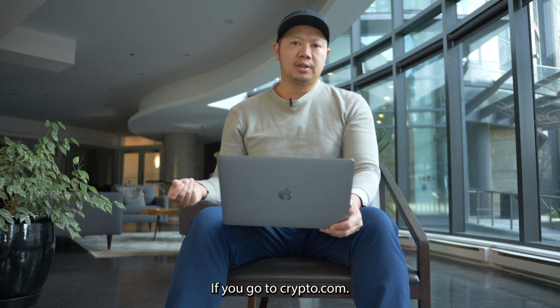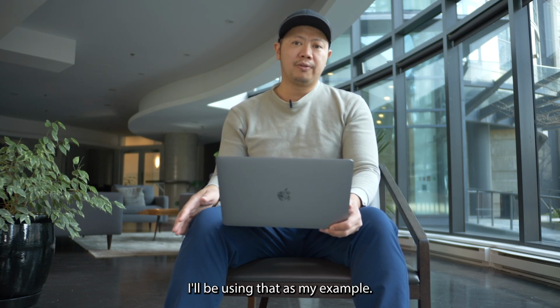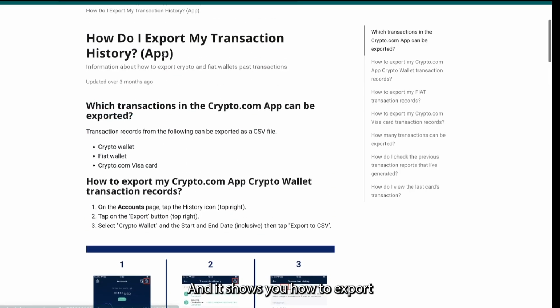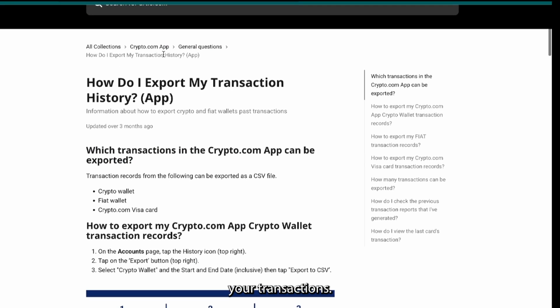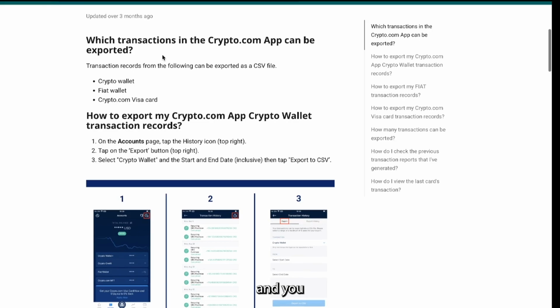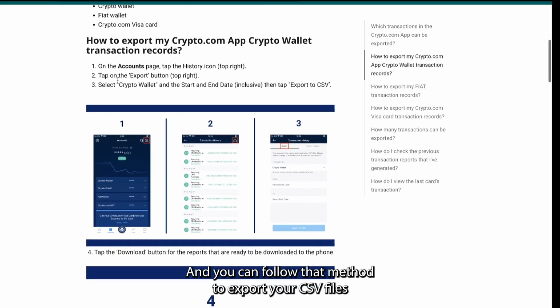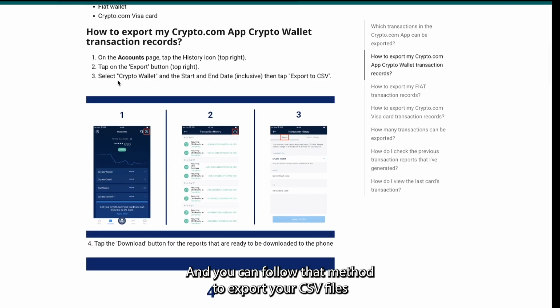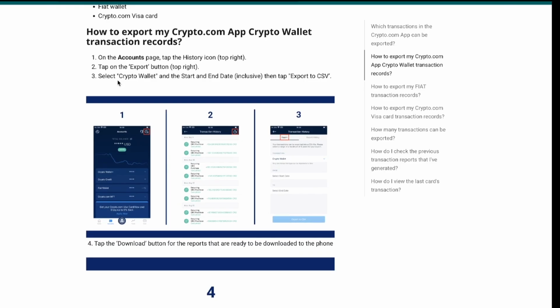If you go to crypto.com, I'll be using that as my example, it shows you how to export your transactions. You have to do it from the app, and you can do it for your fiat wallet and your crypto wallet, and you can follow that method to export your CSV files to your computer from your app.